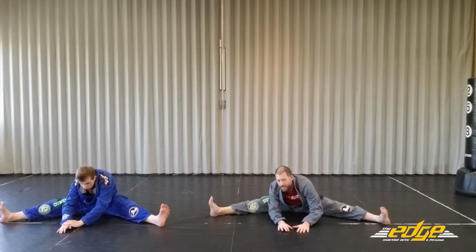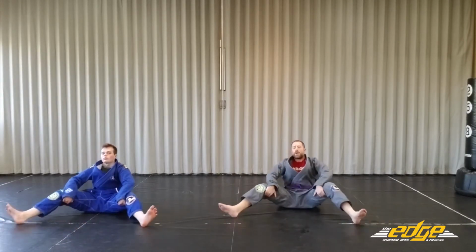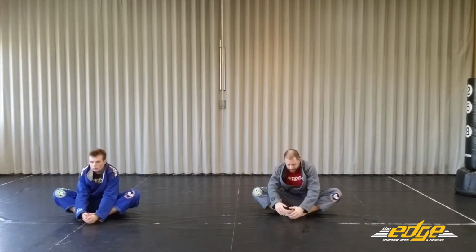Trying to get those hips nice and loose. Let's do a butterfly stretch real quick. Bring those feet together, bounce those knees.